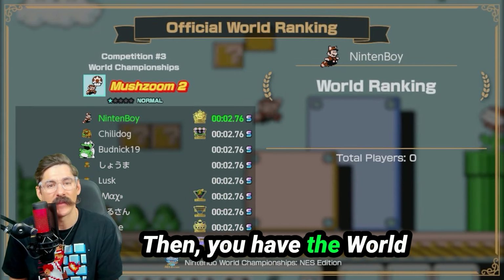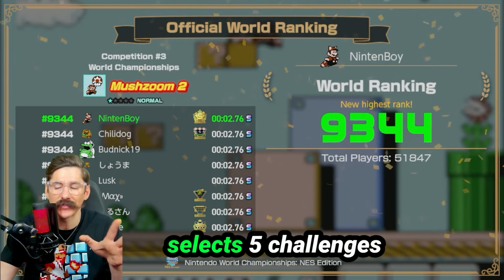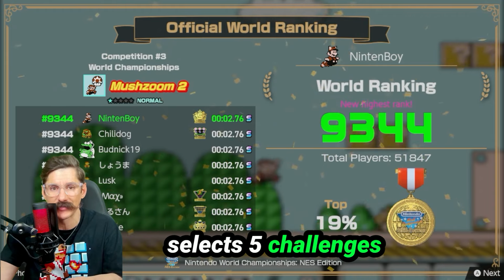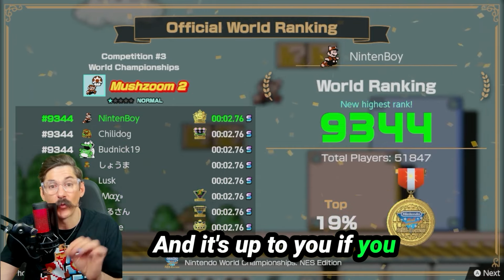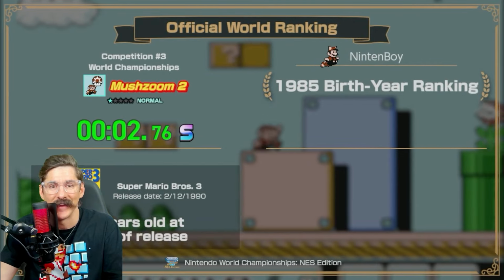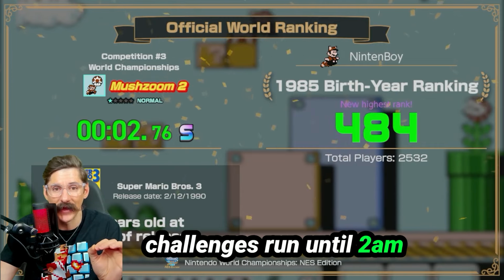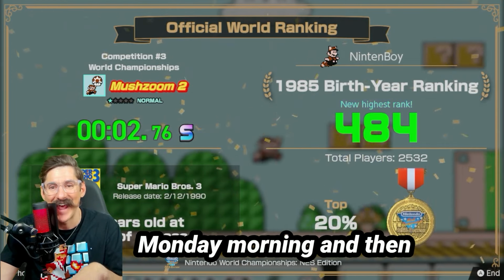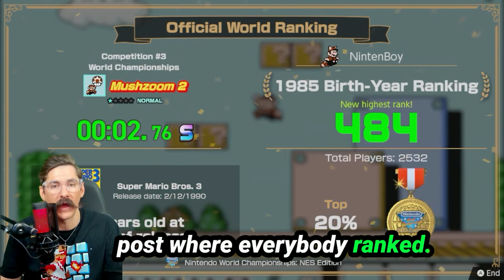Then you have the World Championship mode. So each week, Nintendo selects 5 challenges from 5 different games. And it's up to you if you want to compete in the weekly challenges. You don't have to. If you decide to, though, the challenges run until 2 a.m. Monday morning, and then later that day, Nintendo will post where everybody ranked.